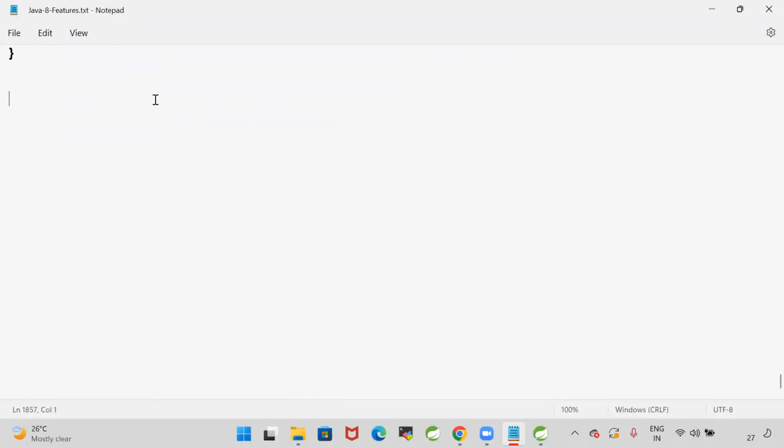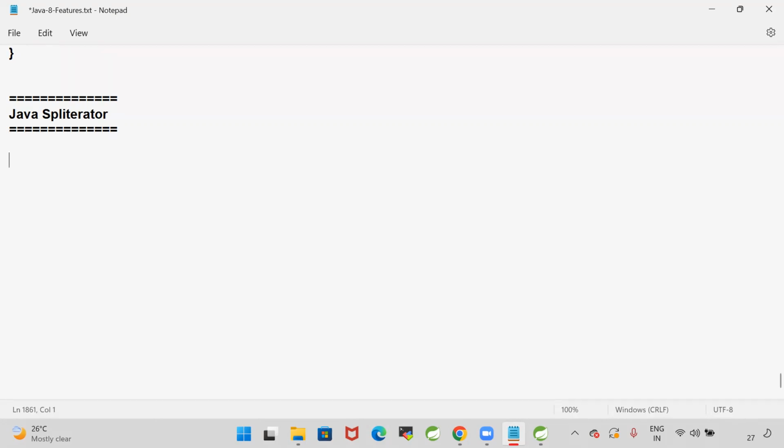Similarly, there is one special iterator introduced in 1.8. Already we have iterator and list iterator, right? In Java 1.8, they introduced one more cursor, that is the spliterator.